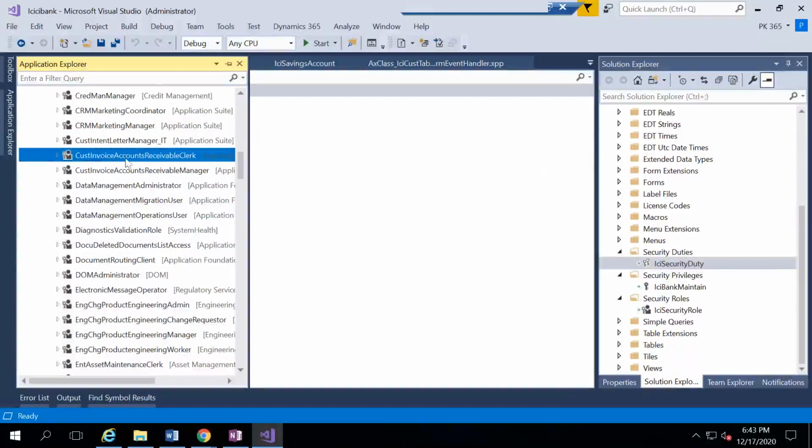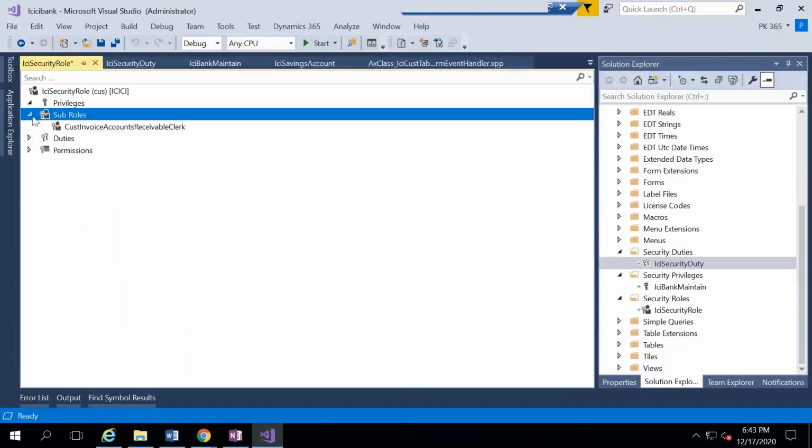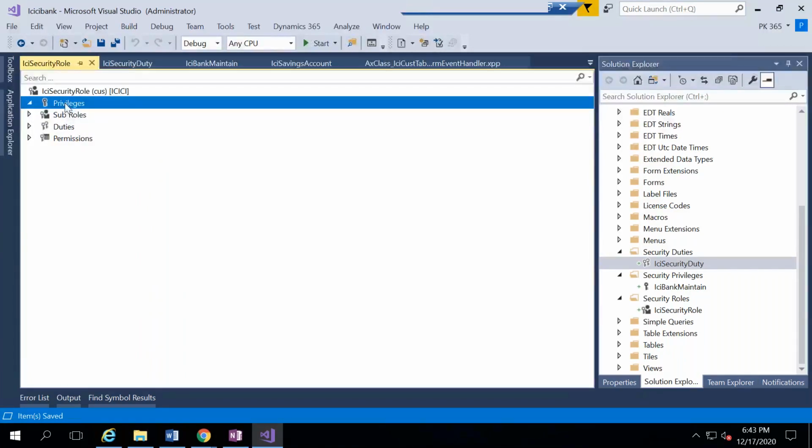Customer invoice accounts receivable clerk. This is the sub role. You can add a sub role in this fashion. If you want to add multiple roles, then as well you can do. One, you need to add as a sub role, and second, you can add as duties whatever you need. Similarly, if you want to add a privilege explicitly, you can do that as well to the role.